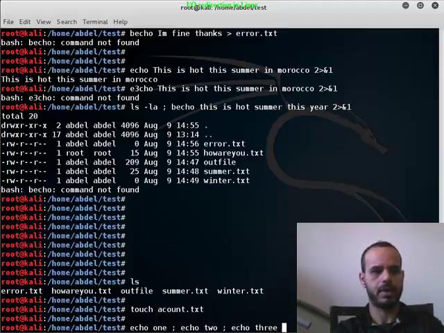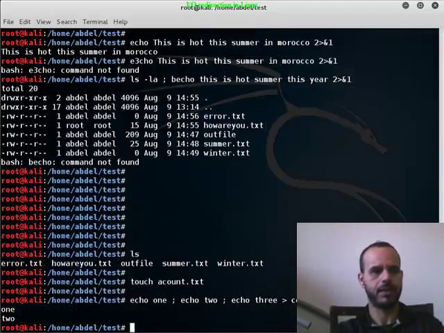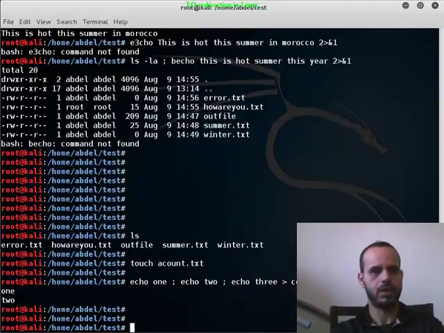All this, we want to send to count.txt, 1 and 2. So I create a file called count, for example, 1, 2, 3, 4, and so on.